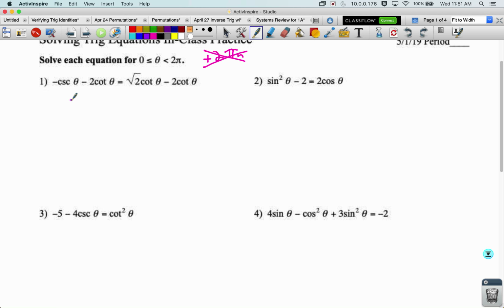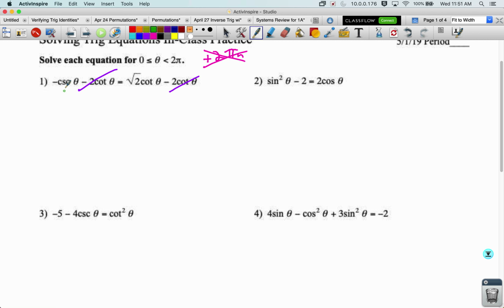When I'm solving, my whole goal is to get it down to trig function equals a fraction. In order to do that, I've got to combine like terms. For example, in problem number 1, this minus 2 cotangent theta can be canceled from both sides. Then I want to move the numbers to one side and the trig functions to the other side. If factoring needs to happen, I want to get rid of any squareds so that I can maybe do the zero product property to get down to trig function equals a fraction.